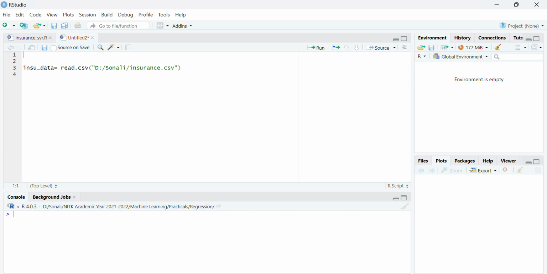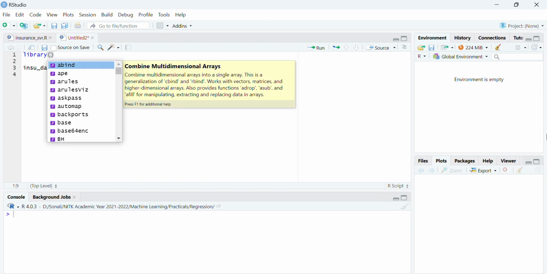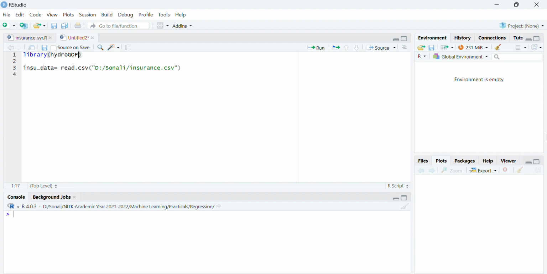So let us go back here, and first let us include the library files. The library file we will require here is hydroGOF, GOF being for measuring the goodness of fit, the proper fitting curve for the data points.